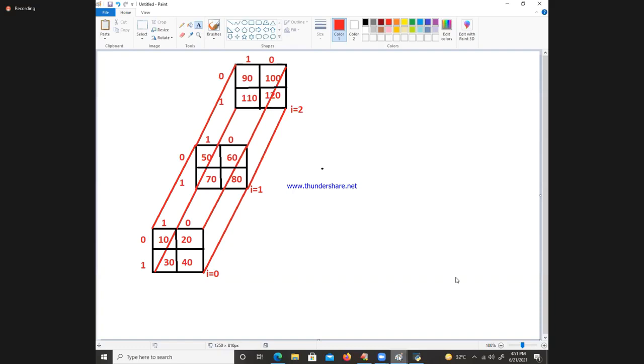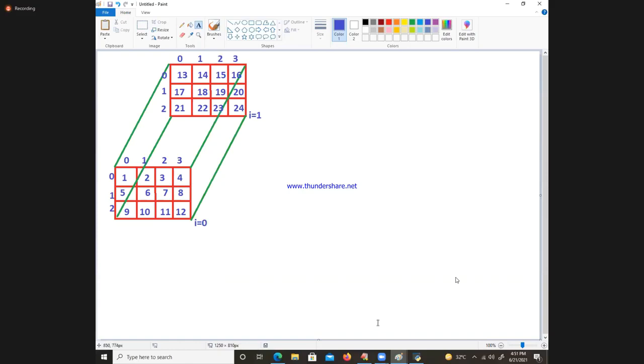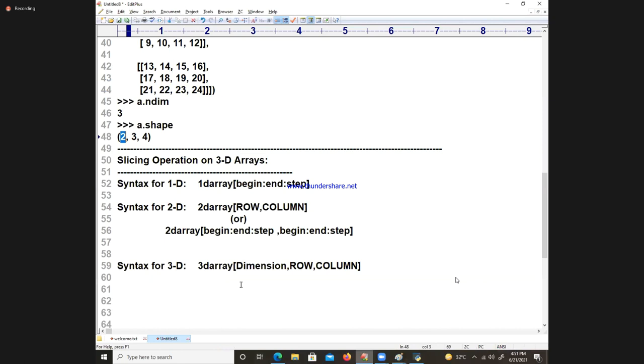Now let us come back to our original thing, what we already planned. Now my concept is, go to our concept. Here you write it. This can be written as: tell me, if you are really following me, what is the actual beginning? Big syntax. What should I write here? In the dimension also, begin will be there, plus end will be there, plus step will be there.